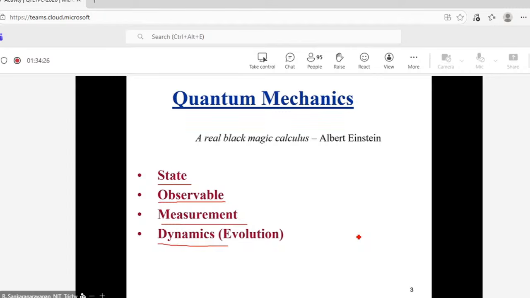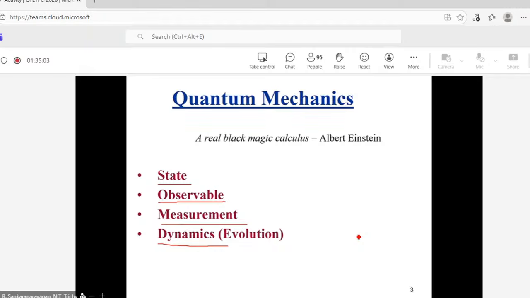And the last one is actually the dynamics. Dynamics talks about the evolution, how the system changes its state. If you know the position and momentum, x and p, at some instant of time t1, how do you predict the position and momentum at a later time t2? So x at t1 to x at t2 is what we say. Essentially, the object is undergoing an evolution or dynamics. We describe this evolution from the classical point of view using Newton's laws of motion and so on and so forth.